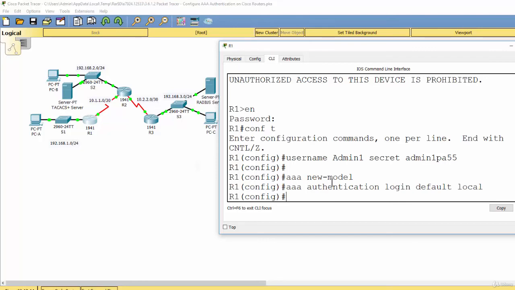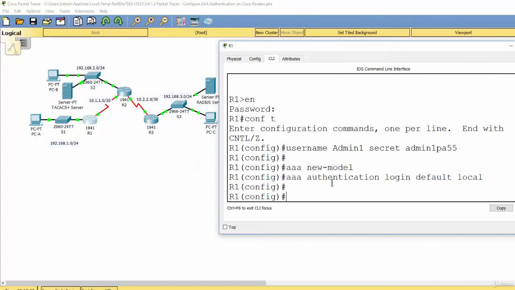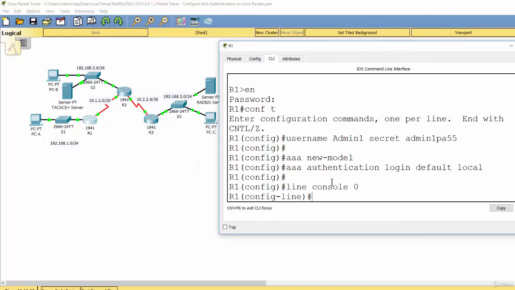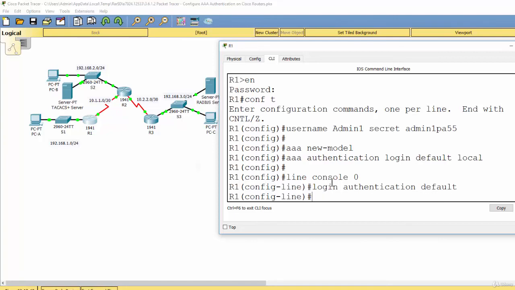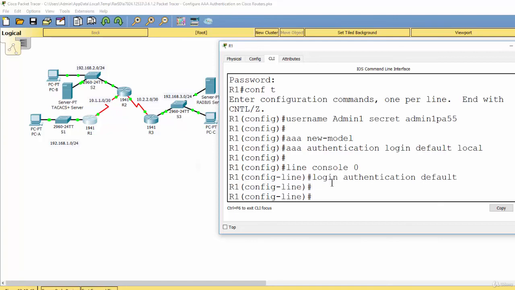Configure the line console to use the defined AAA authentication method. Step 5.